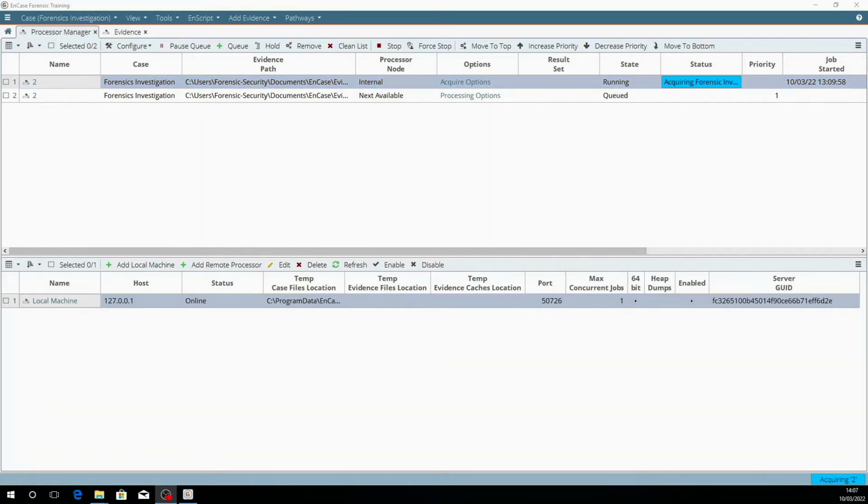Okay, after an hour and 5 minutes, the acquiring process is finally completing. It's 100%, and the processing option should start at any moment as soon as it's completed. Yep, that's done, and the processing option is preparing. It won't take long, maybe just a couple of seconds, and then it should be done. Yep, that is completed, but that's not the end of the process.